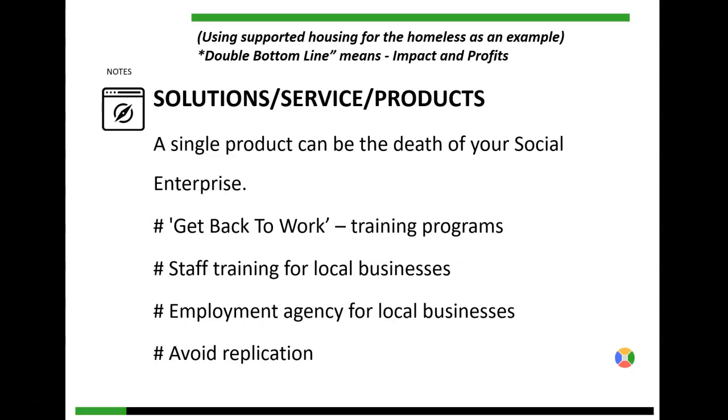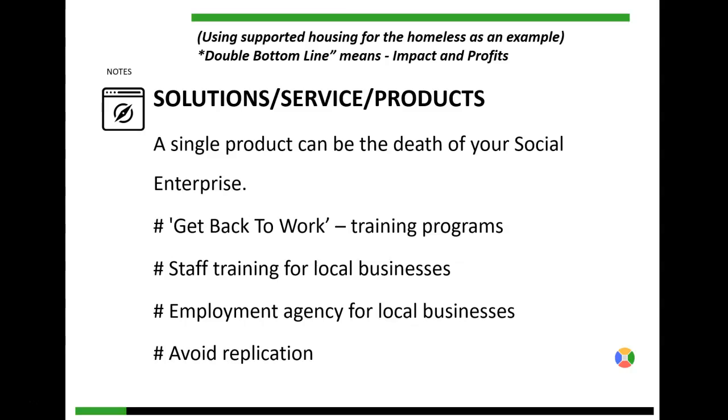Boom. The moment the person starts work, I think they stay for about 2 months or something. After 2 months, they get paid. I think they still get paid something anyway, but I think they get the full commission when the person has stayed for 2 or 3 months. Listen, straight away, you've gone from a single product of just a get back to work training program, to training the staff, to now running an employment agency. That's so wonderful. That's the way to do it.